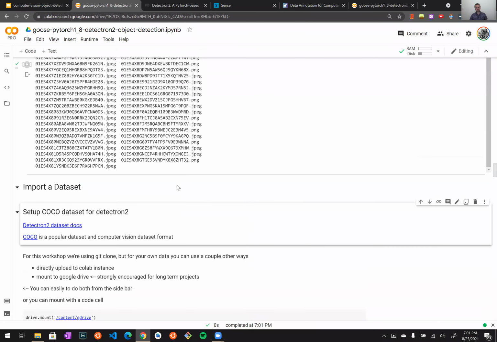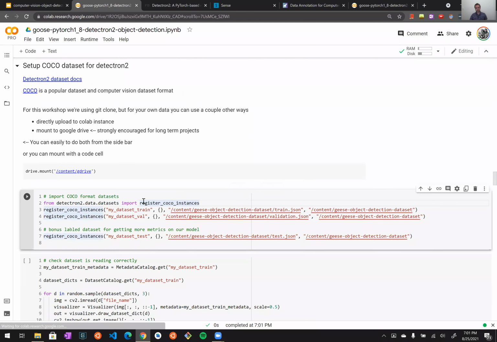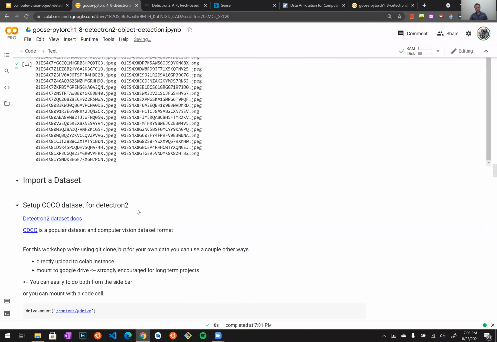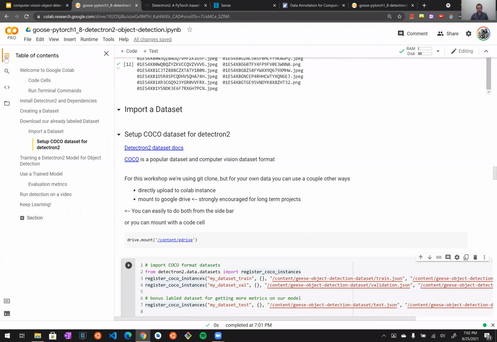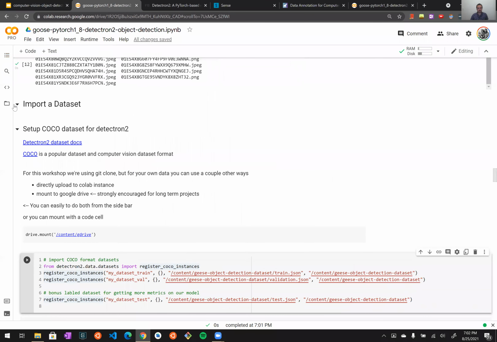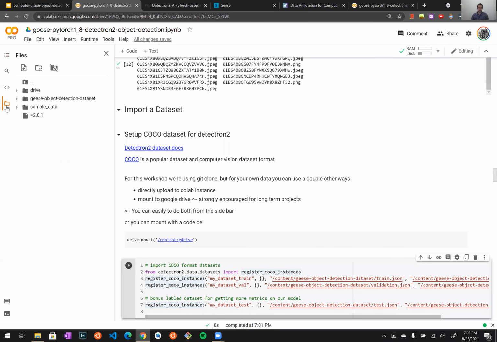I just want to mention real quick, I have it stored on GitHub, and there's a couple ways of bringing your own data set in. So after this workshop, if you want to go work on your own data set and bring it in and build a model, there's a couple ways of doing it, and I'm going to show you them right now. You can click this little tab here, or directly on this folder. Mine might look a little bit different because I created this folder and it automatically mounted to my Google Drive because I've done it before.